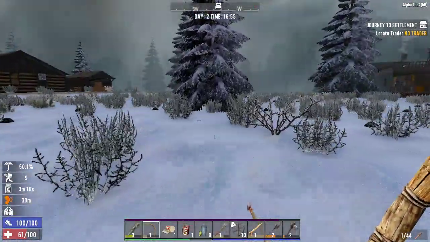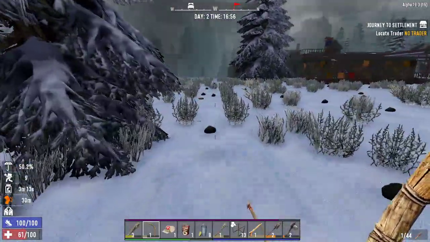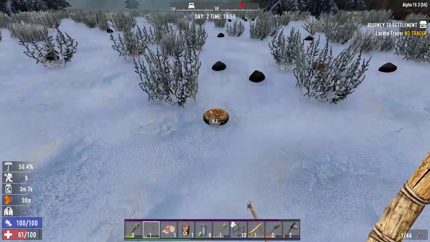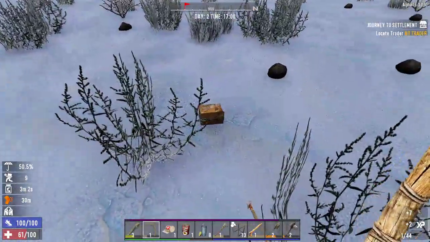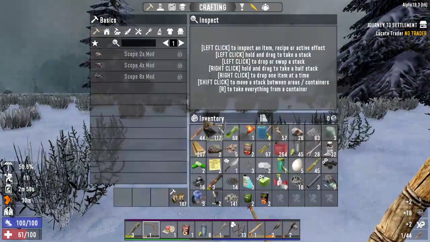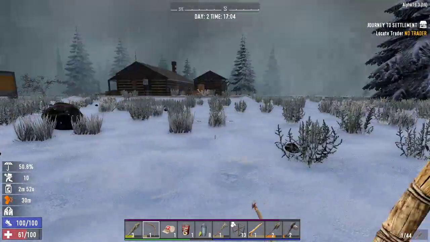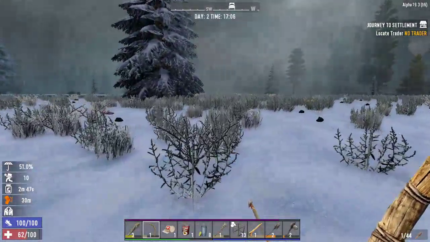Gonna have to get up and walk because we gotta get back to the house. Oh crap, really? This is the second day. Are we really doing this? Are we really gonna have a storm on the second day? I hate snow biomes.